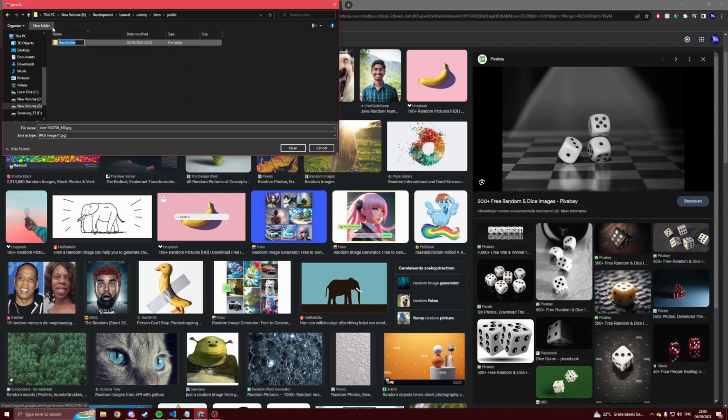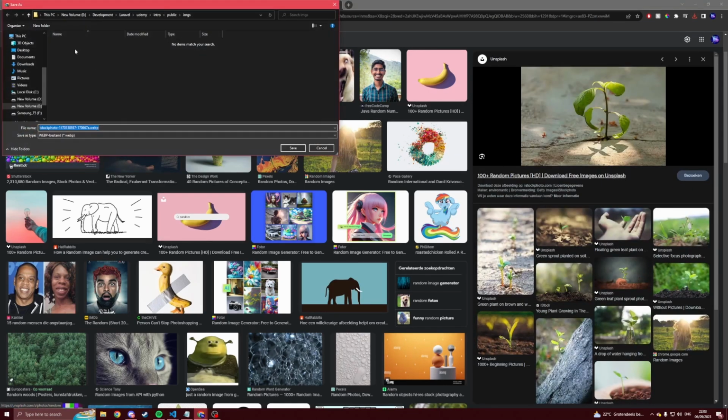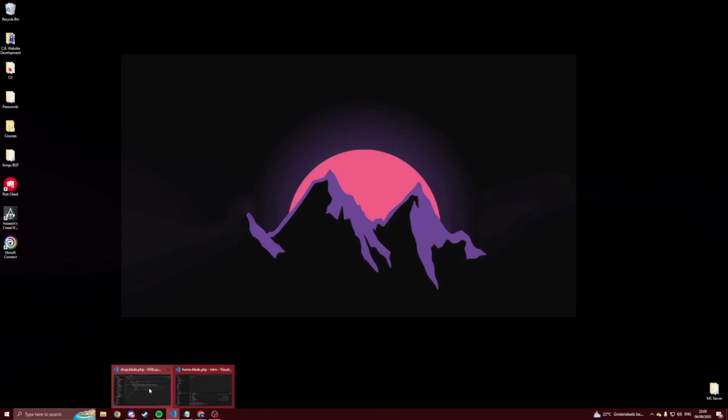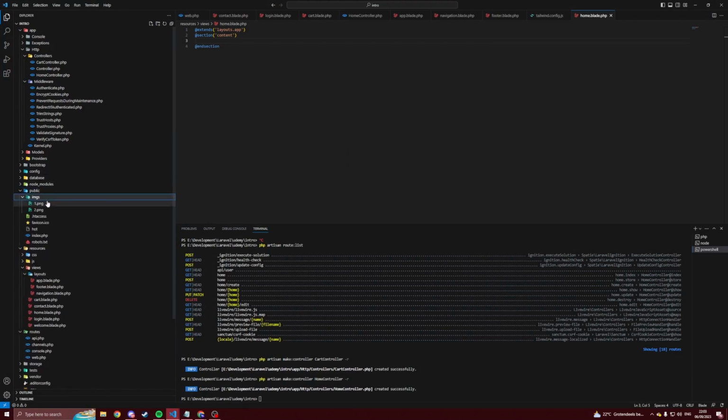Here we're going to create a new folder named images. In here, we're going to put the ID of the product. So let's say this is product 1.png. Okay. And let's take this one. Same thing. 2.png. Okay, so this way we can have dynamic product images. So let's see. Public images. Okay.